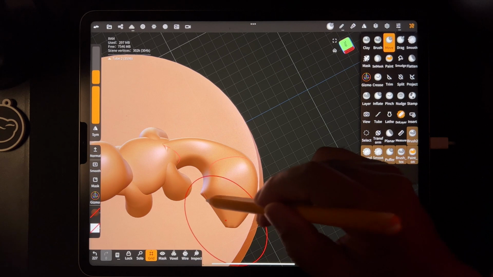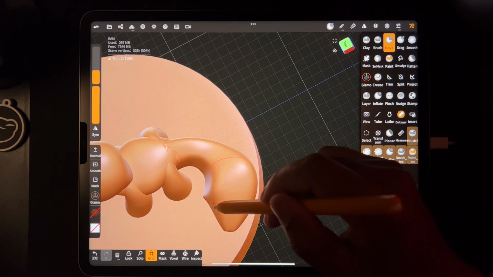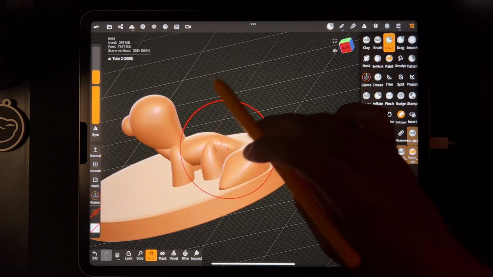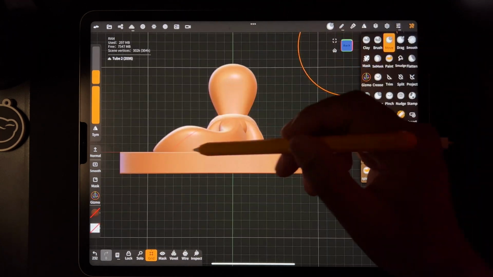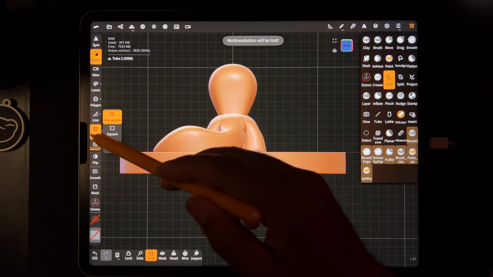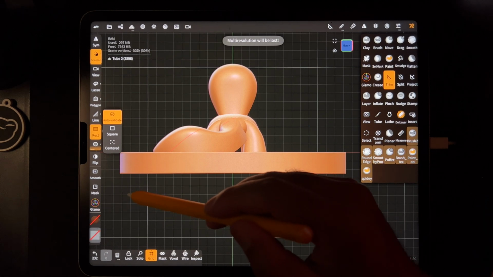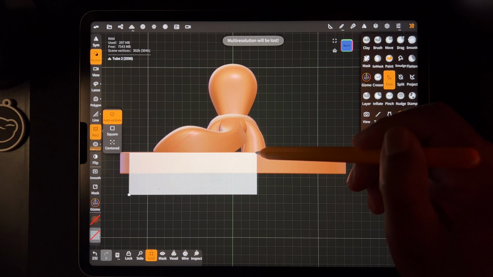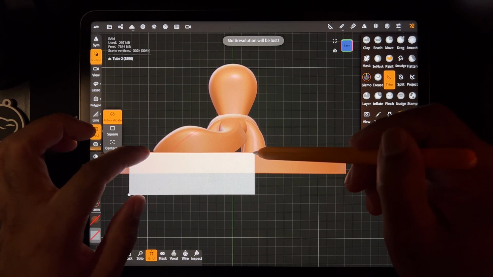So we want to stretch this out some. So you can kind of shape it as you need. I think that looks good. And I'm also going to trim it. Even though we can't really see the bottom right now, I'm going to trim it. So let's go to trim right here, rectangle. And then just make sure you can draw this white box. Everything in the white box will be trimmed. So I'm not doing it right on the tail. I'm doing it right underneath.